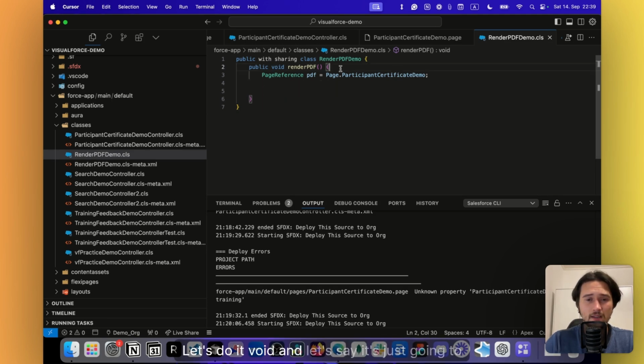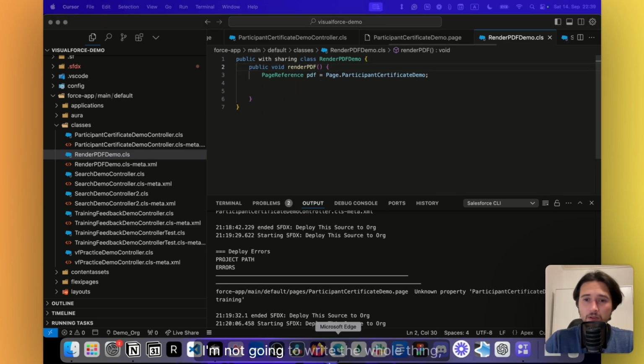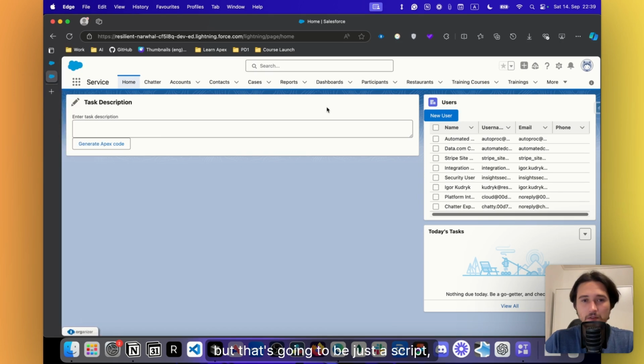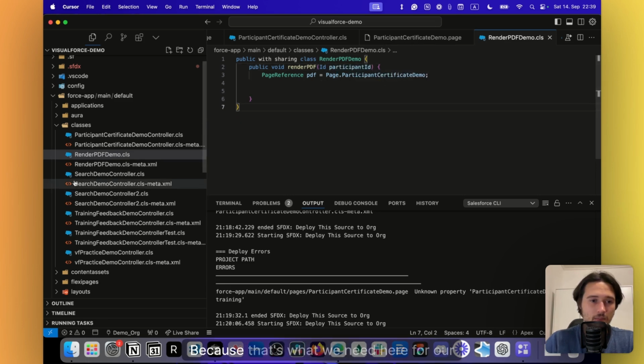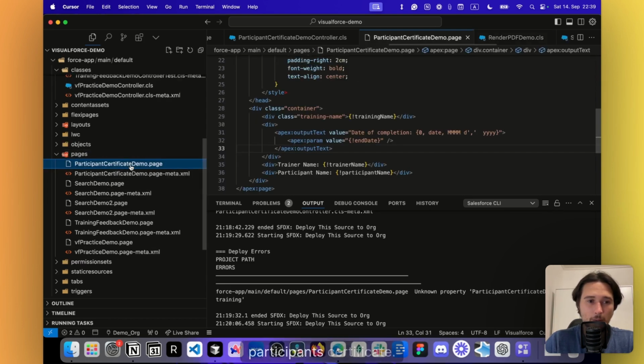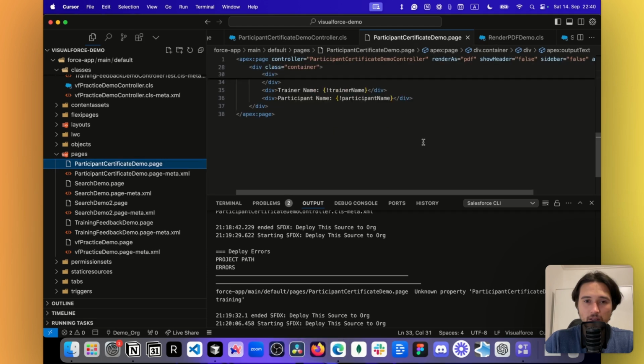Let's do it void, and let's say it's just gonna be a script. I'm not gonna write the whole thing, but that's gonna be just a script for us that we're gonna attach to the participant, and you pass here participant ID, render PDF ID, participant ID, right? Because that's what we need here for our participant certificate, right?